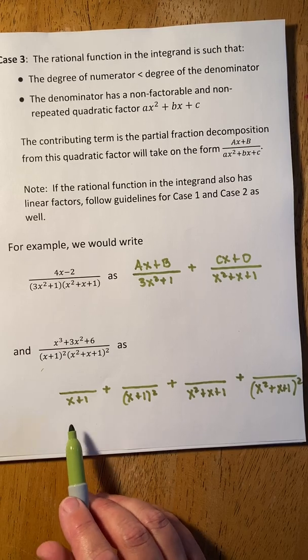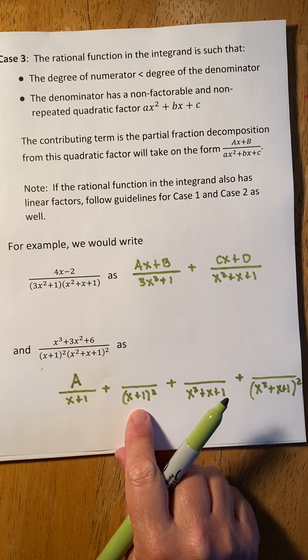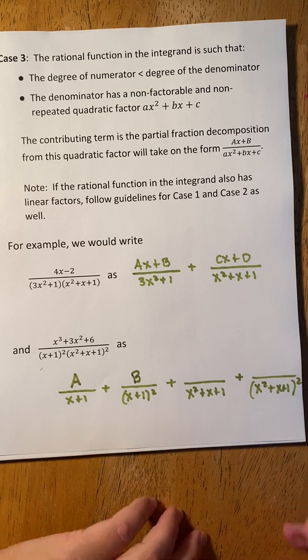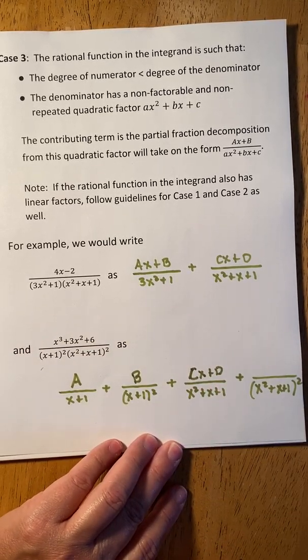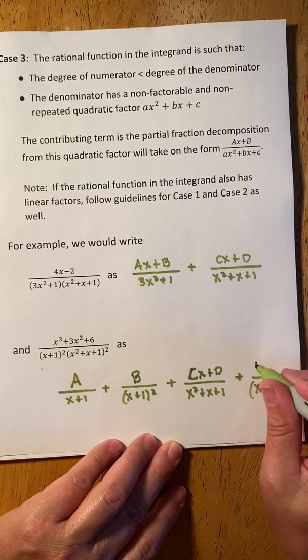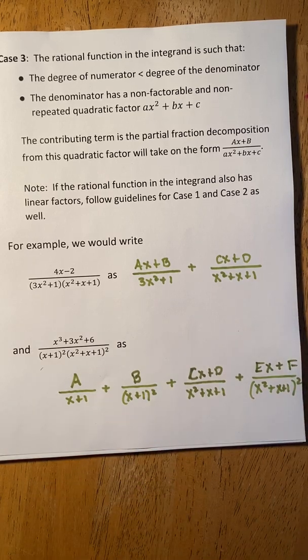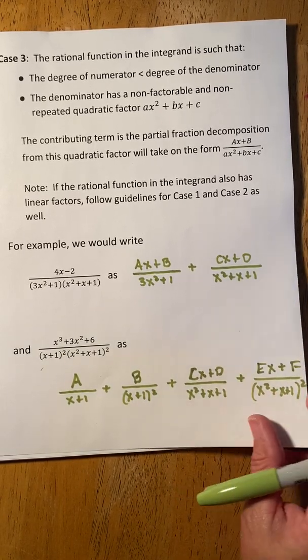So if your factor is linear, you just put constants on top. Even after we square it, if the original factor is linear and it's just being squared, we just introduce constants. If it's quadratic, we introduce a linear function. So even though this is now 4th degree, we're just going to contribute C, D, E, F. That's what it would look like. And then you can imagine the mess. All right, ready? Let's try one. This might take a little while, so brace yourself.